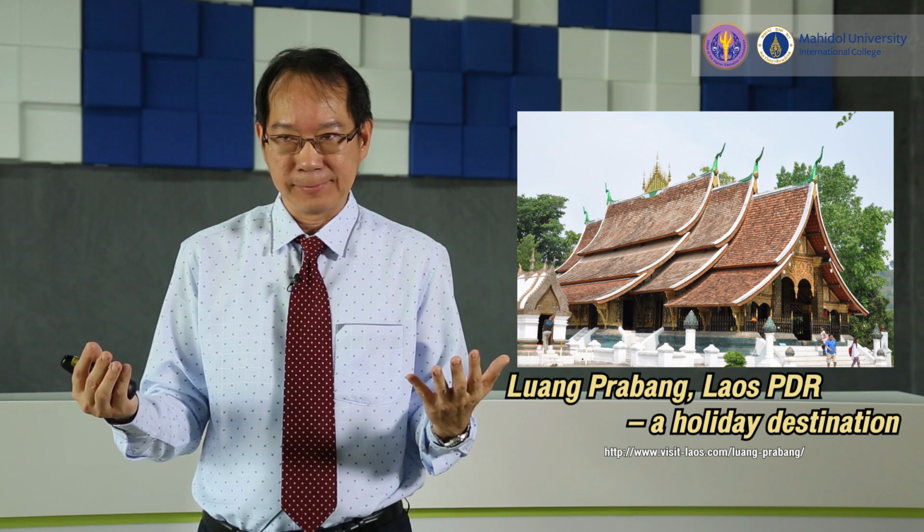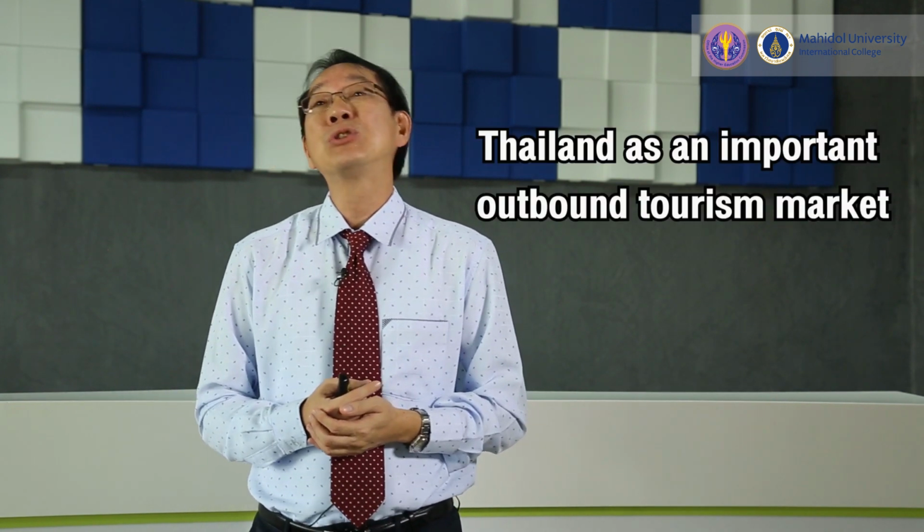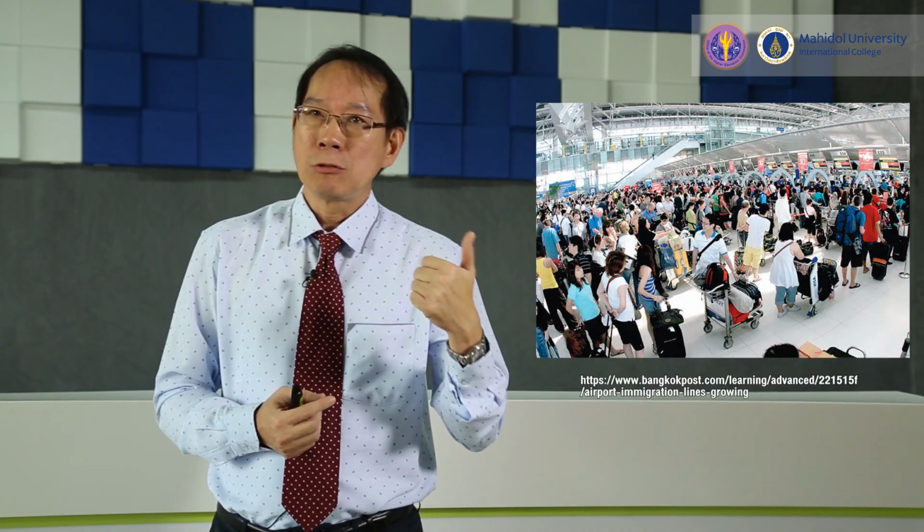As a destination. Okay. So as we know, Thailand is one of the top 10 most visited holiday destinations in the world. But don't forget that Thailand is also a very important tourism market to many countries, namely what? Singapore, Hong Kong, Japan, Taiwan, China, including South Korea. So therefore, Thailand can be a very important source of the origin, a very important transit route, as well as a very important holiday destination.